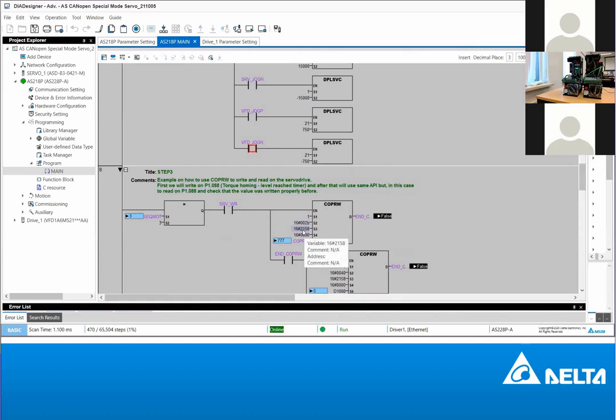It is 2, 1. So this 1 is the parameter group. In the configuration we made earlier for the settings, if I was writing the communication parameter, this would be 9. But in this example, we want to write parameter 1. So that is why this must be 1. 2 is constant for all. That is where the parameter register starts from, 2000.